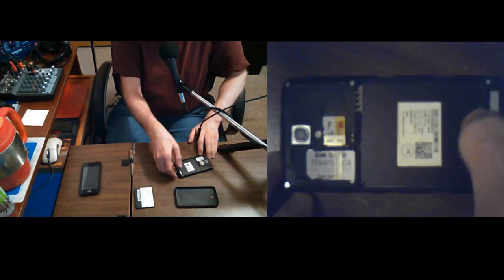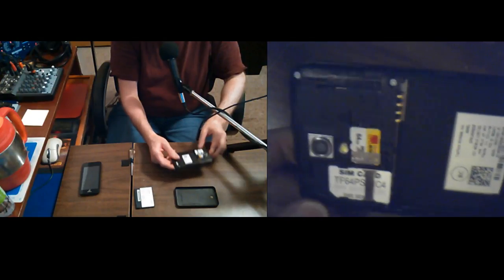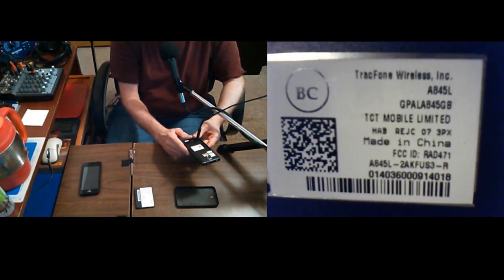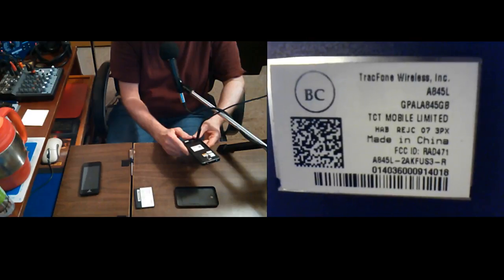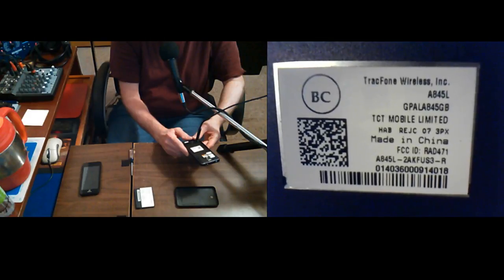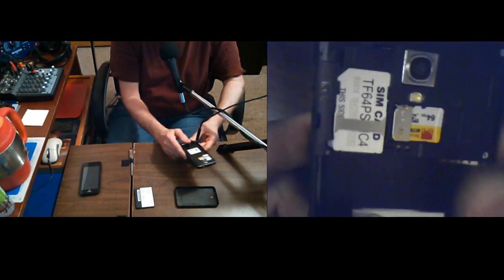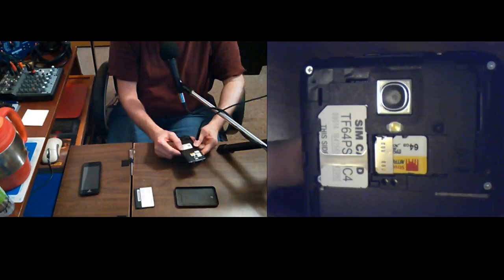I don't know why it gets locked up like that. But let's see, what is on there? Yeah, this is what the phone is. They're actually pretty good, A845Ls, other than those kind of aggravating things. I don't have phone service on any of them. I don't know about that, but as far as using them for cameras, they're not the highest resolution nowadays, but they're better than anything I've had in a long time.